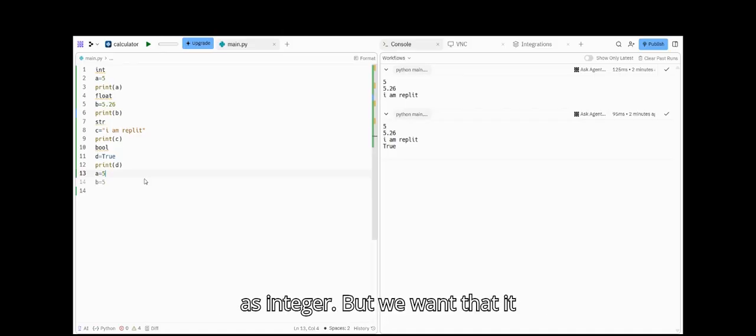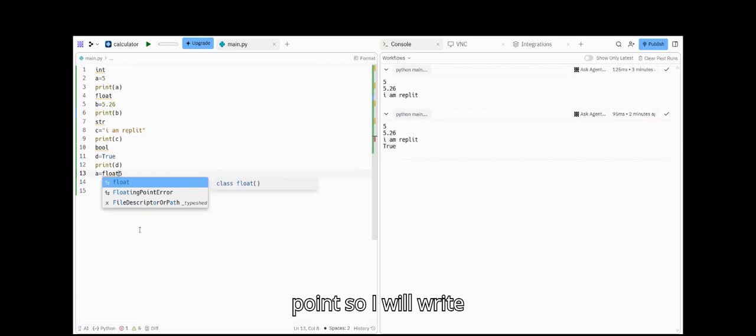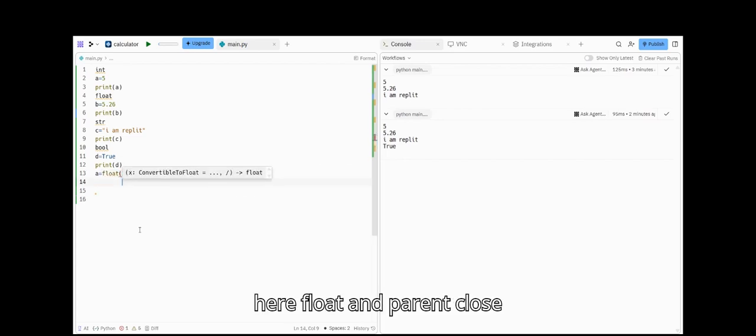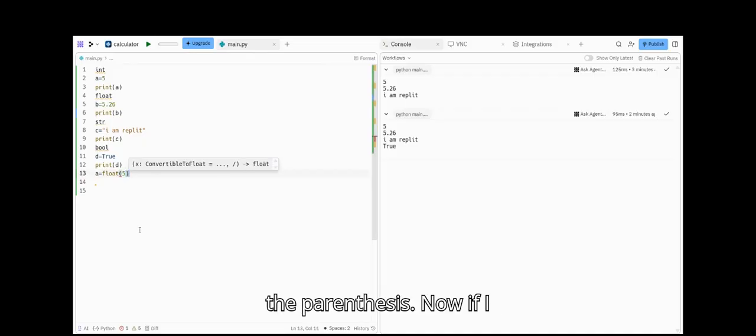But we want it to print with a decimal point, like 5.06 or 5.1. So what we need to do is typecast our data. Okay, I want to print it as a floating point, so I will write float here and close the parenthesis.